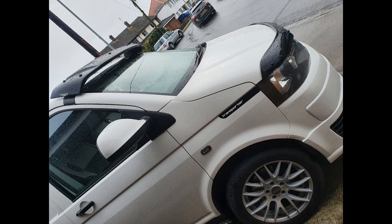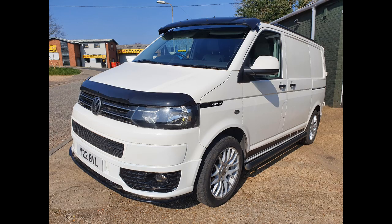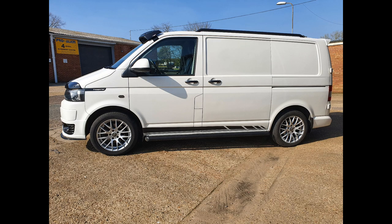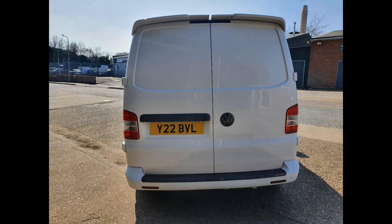Now the transporter down the side, can you see them? I think they made it look a lot newer and very nice personally. Definitely upgraded the whole vehicle. And there we have the nice looking upgrades on this motor now. Really coming together. All in, just a good looking van. You can do so much to them. Had a lot of carbon already on it. Backlights were changed, LEDs there. I should have shown them really, shouldn't I?